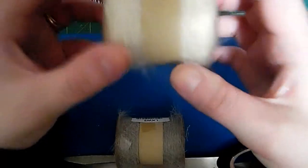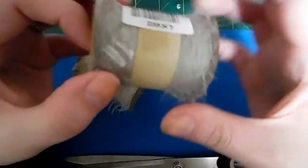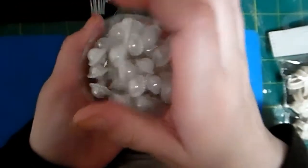Then I got this crochet trim in cream. I've had this before and quite liked it, so I bought some more. I also bought it in a brown coffee color, so I got it in both brown and cream. These were about 75 pence to 79 pence each. Most of the things I got in the shop were on sale.